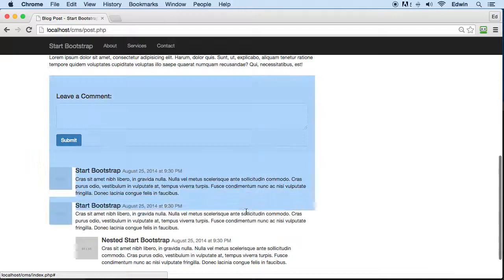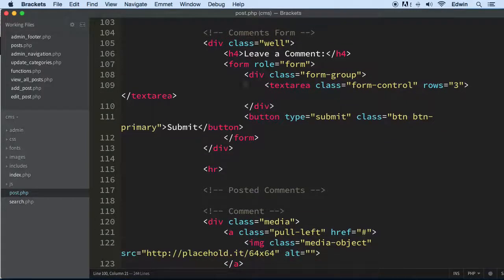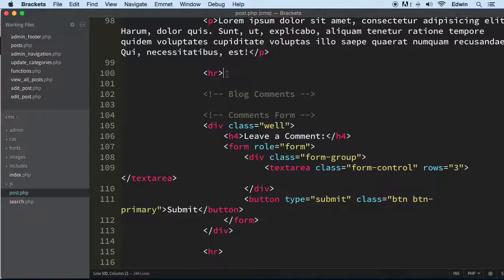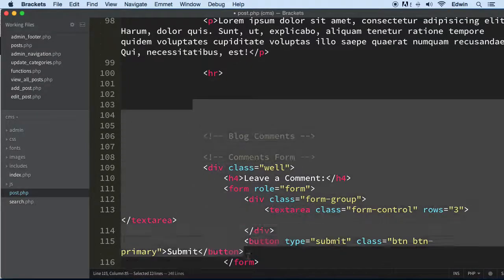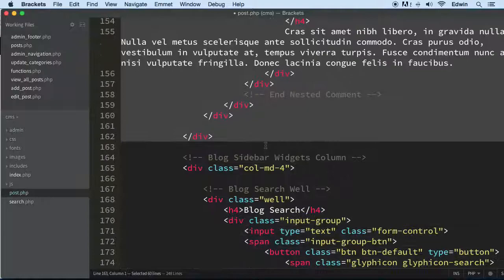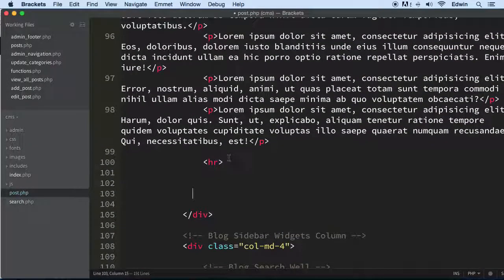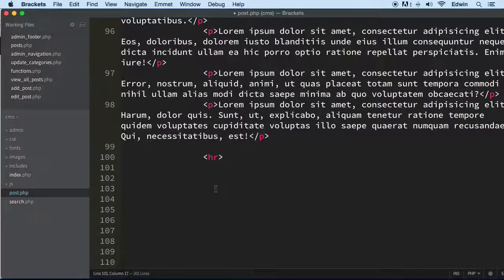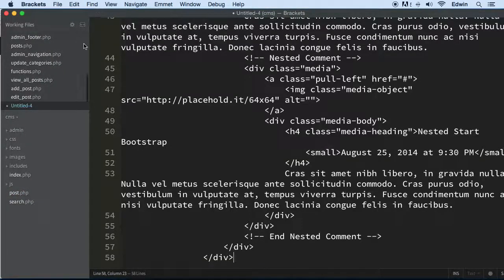But I want to preserve the comment section, so we're gonna take that off before we do that copy and paste. So let's go to line 102 on the post.php, which is in the same root as the index in the home page. And let's go all the way down, 2 divs below that nested comment section right here. You see this comment that says ended nested, 2 divs below. Just Command Enter or Control Enter. That's gonna be all the comment section. Let's go to a new page. Let's paste it. Let's leave it there for now.